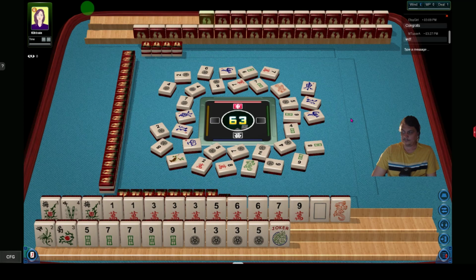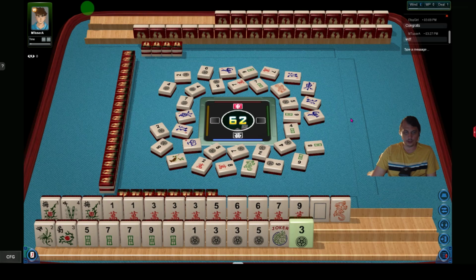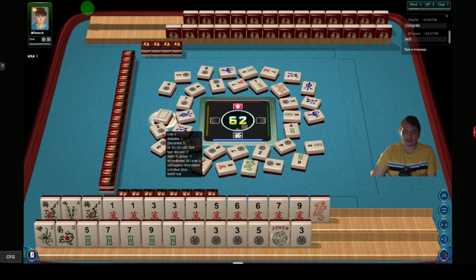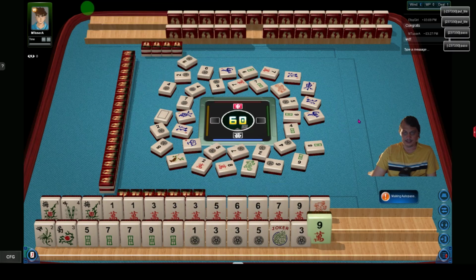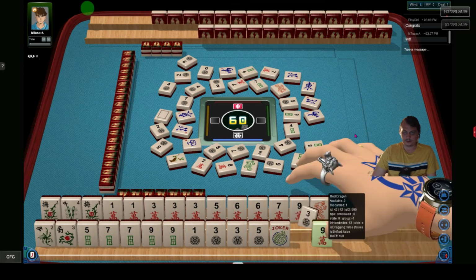North wind. Quint. Well, I don't have jokers for quint, but there is one quint that requires only one joker. The one requires a quint of flowers. Can I pull that one? I don't think so, because I have only one joker and I don't have a kong of any dragons. White dragon. I have some single dragons already discarded. I have a green, I have a soap, and I have a single red, which I might need for 369. 9 dots. I like this 369 option. So I need keeping all that.